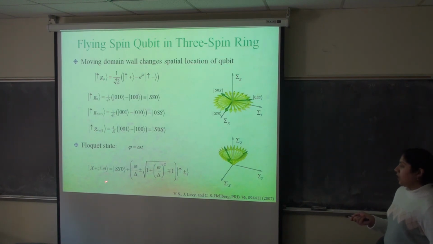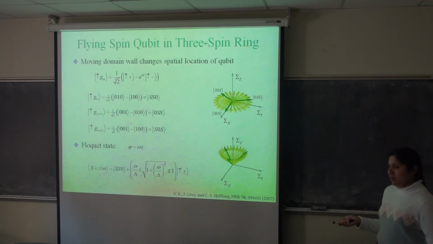And here you can see it's a combination of both the initial static ground state and either the plus or minus state, depending on which way the domain wall is moving. And the contribution of this plus or minus state depends on the ratio omega over the gap delta. So that if the domain wall is moved rapidly, then the state of the system within this pseudo-spin space moves out of the xy plane and toward the z-axis. On the other hand, if omega is much smaller than delta, then the state remains very close to the initial static ground state. And so this gives us an adiabatic limit for the motion of the domain wall.